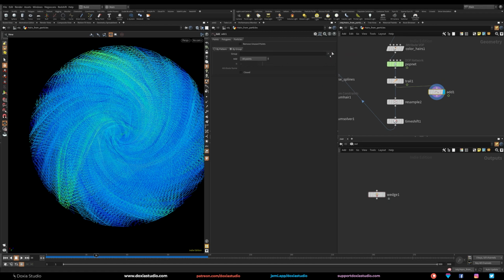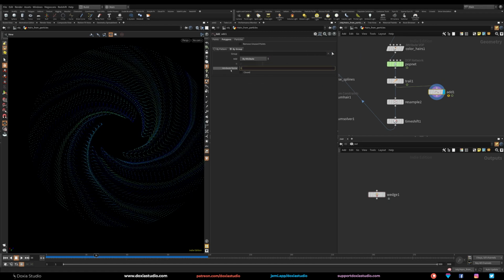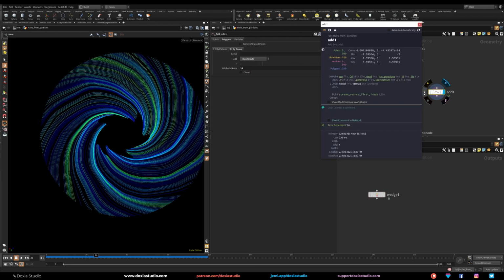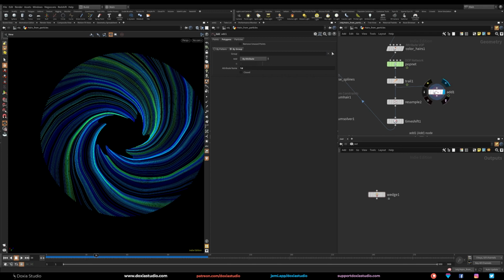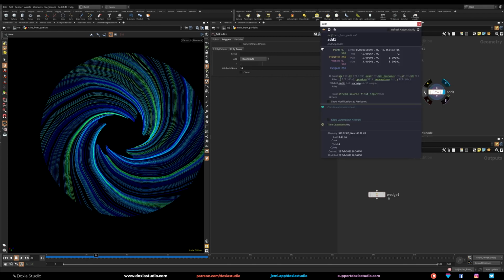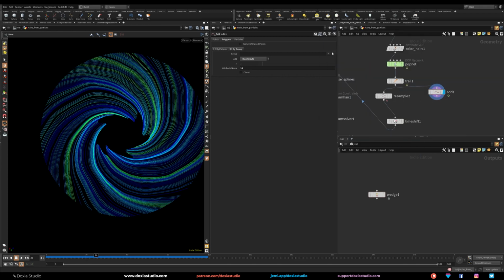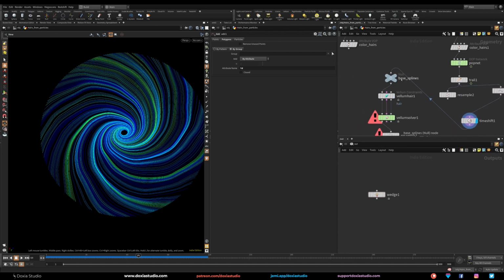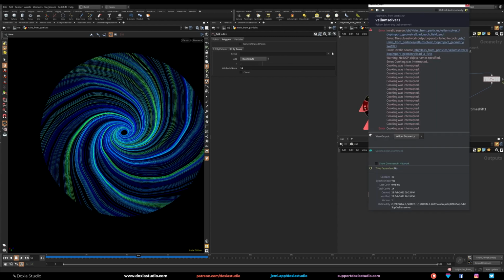Let's go by group and use by attribute, and let's use the ID. Okay, so now we have points again. We have primitives, way fewer primitives than we had before. That is cool. So maybe we don't need to resample now. Now let's go with time shift and see how many points. 15,250 primitives.